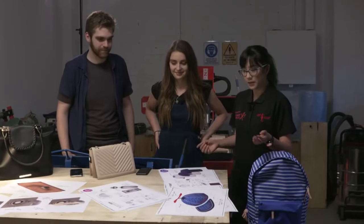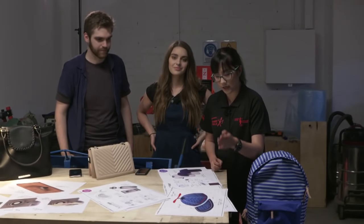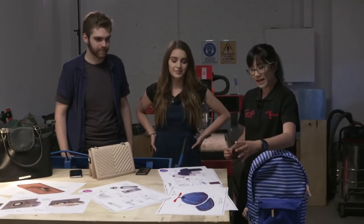Excellent. And now what are all these other ideas that we've got going on here? Yeah, so these are some other ideas that people have submitted. Over here we've got a solar automatic hat brim. It's solar powered, so as the sun hits it, the brim's able to adjust and move to where you need it most. Got a bit of a retro flair with the propeller, and it's able to generate some extra power.